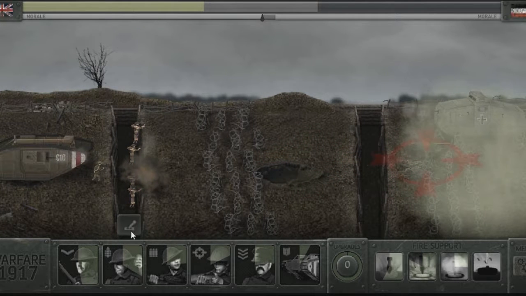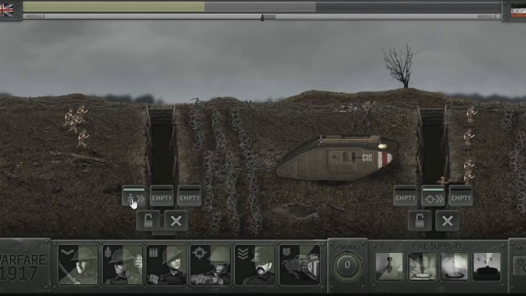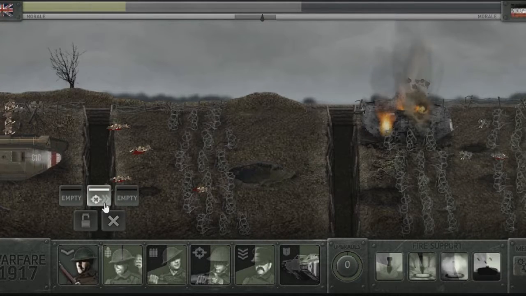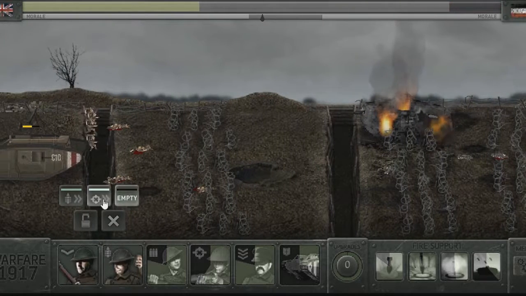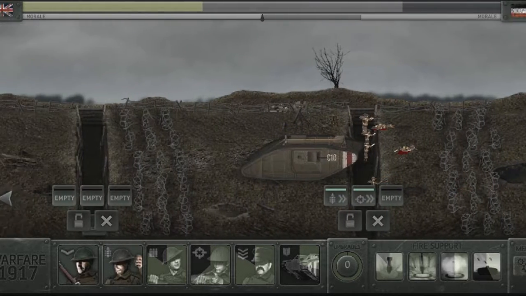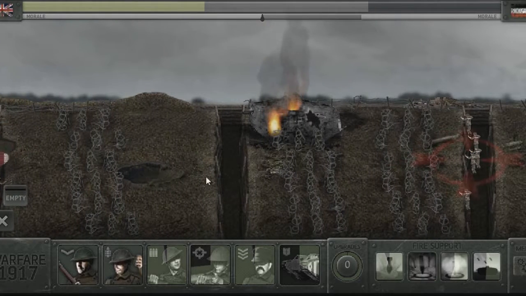Drop it! And let's get the assault team out. We'll keep the sniper entrenched for now. Our sniper is still entrenched, which is fantastic. I really don't want to move anybody forward just yet until we have our tank up ahead. Let's drop down artillery.